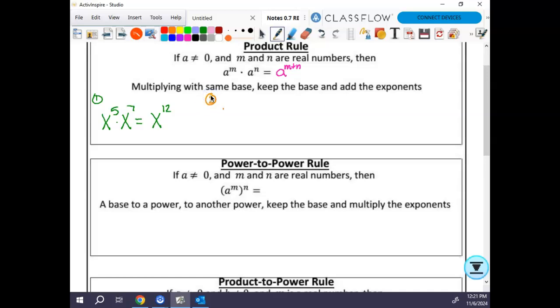What if I had x to the negative 6th times x to the 10th? Now, we do have rules for negative exponents. We haven't talked about them yet today, even though they're not new. But we don't have to do negative exponent things. We can actually use the product rule here, keep the base, add the exponents, and what do I get? 4. So it's just x to the 4th. And you don't have to do any fancy negative exponent stuff. Everybody good with that?